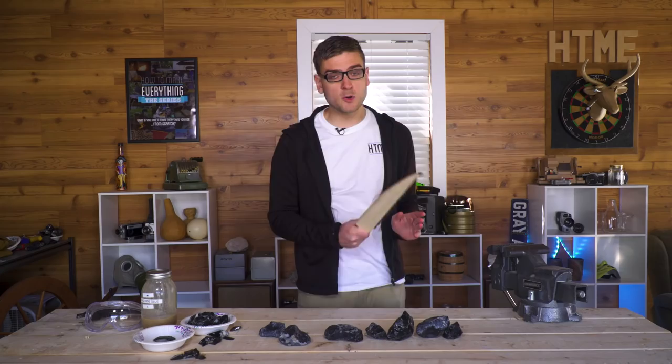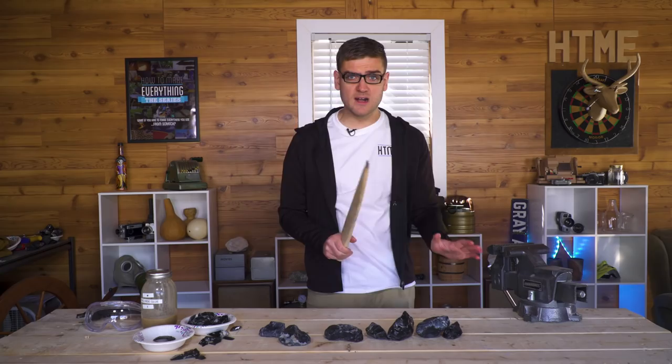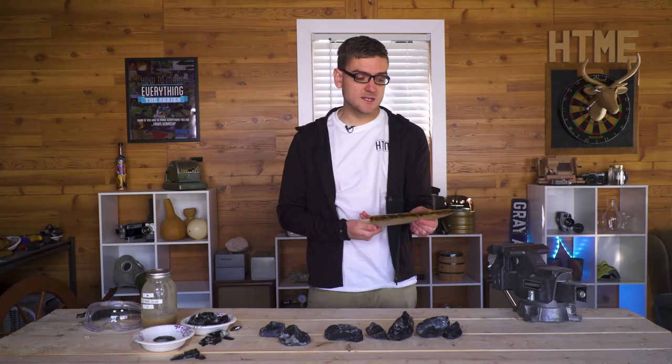Trying to make the wood portion of this blade using just the Stone Age tools really revealed the challenges of non-metallic tools, and just how big of a difference they are. So that makes me a little skeptical of how well this will actually work at cutting. It's definitely razor sharp, but I don't know how well it's actually gonna cut. So I'm gonna try it out on a few different things and get an idea how well it works. First up, see how well it cuts paper.